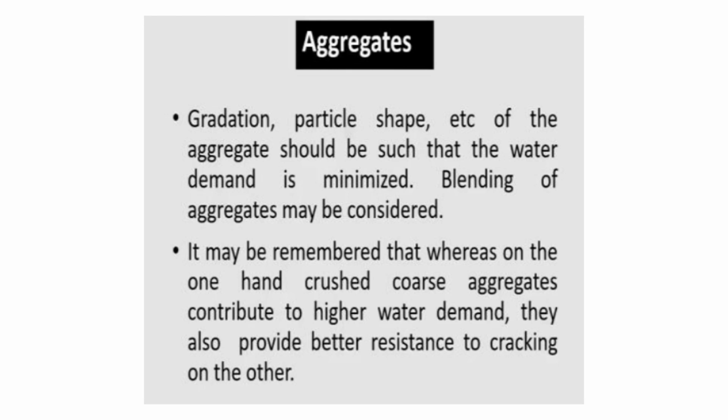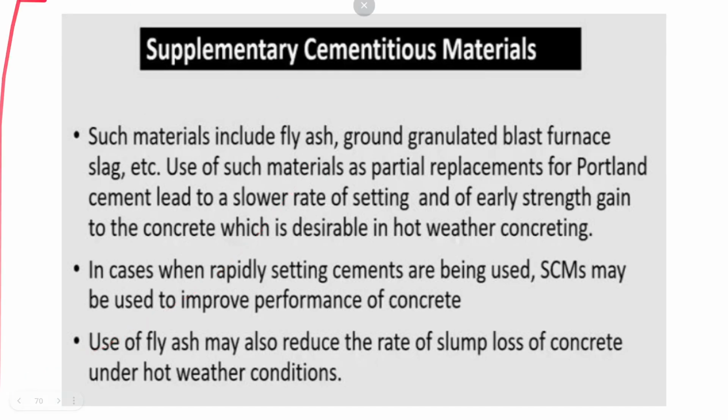So if we use crushed coarse aggregates, that will contribute to higher water demand, because more water is required. So that is a negative, okay. But the positive is that it has a better resistance to cracking, okay. So we need to finally find the net outcome. Like, after plusing and minusing, is it finally productive or counterproductive? So that is the thing we have to take into account, okay.